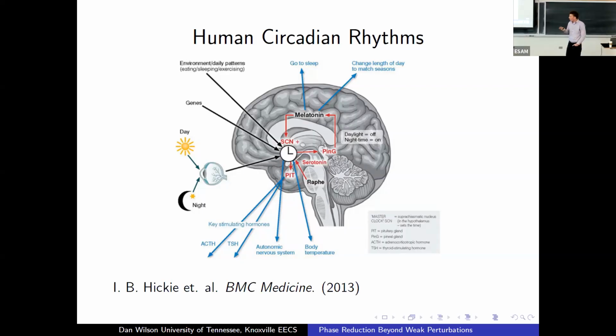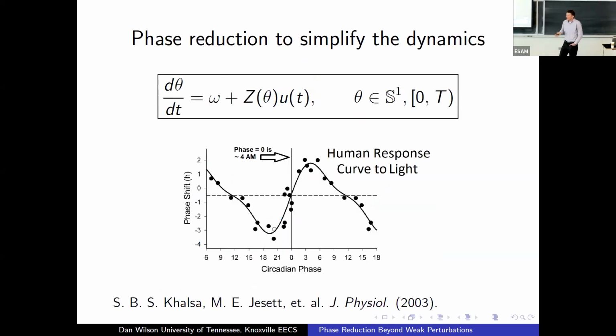Now, many people have done a lot of great work looking at the underlying behavior of the system, all the different gene regulatory networks that contribute to circadian physiology, and that's useful in a lot of applications. But sometimes you're just interested in the timing of these oscillations, not necessarily the underlying state variables. And if that's the case, you can take, say, a circadian rhythm and reduce the dimensionality according to a phase reduction, which looks something like this.